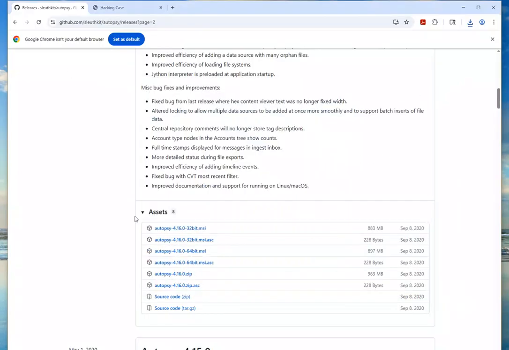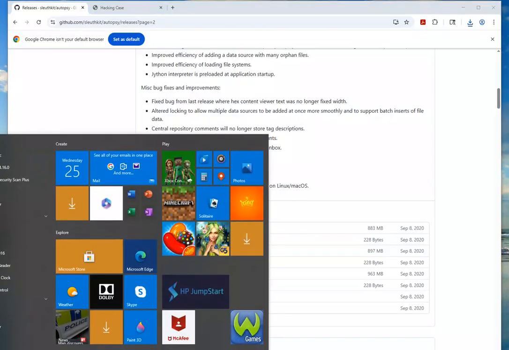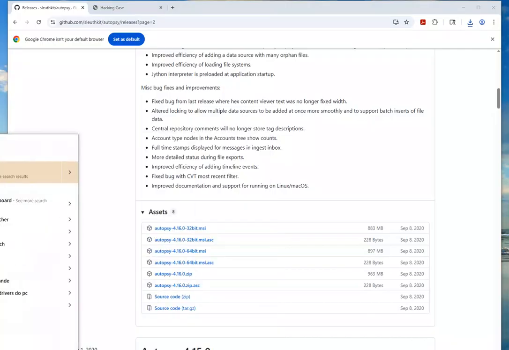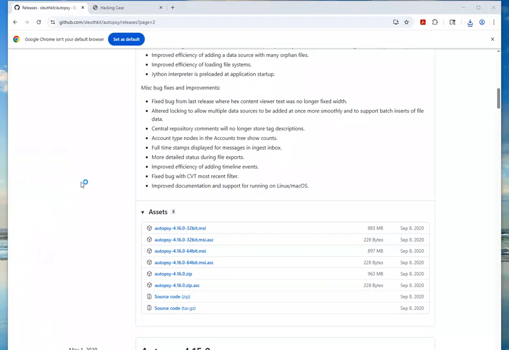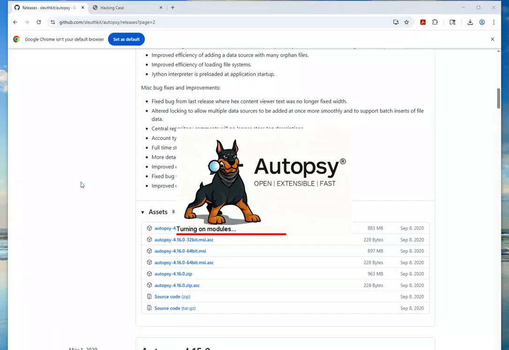Right. Okay, so now let's run Autopsy. As we can see here, Autopsy is loading.